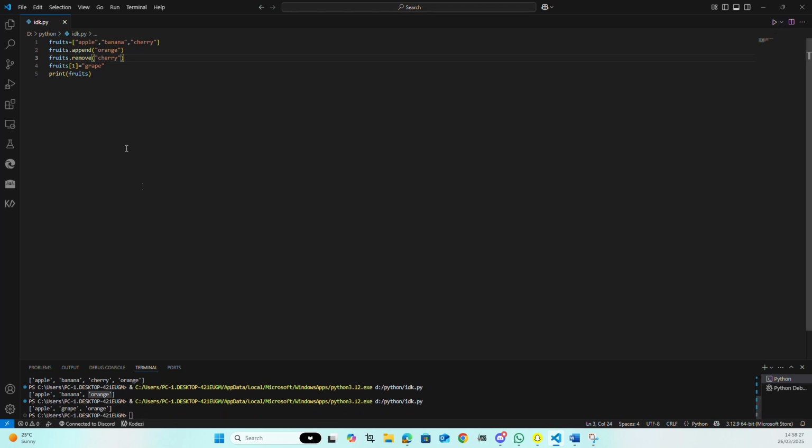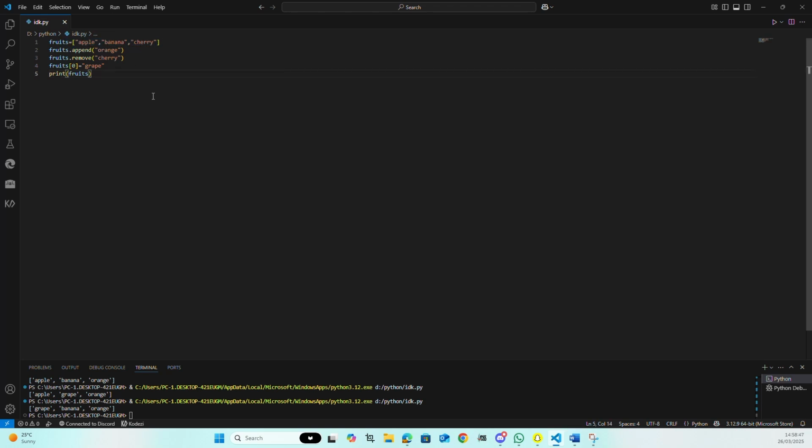Instead of 0, I wrote 1, but let's change it. As you can see, it's defined as apple and prints as grape. And that's it for lists.